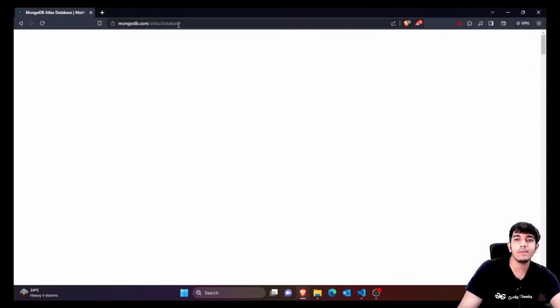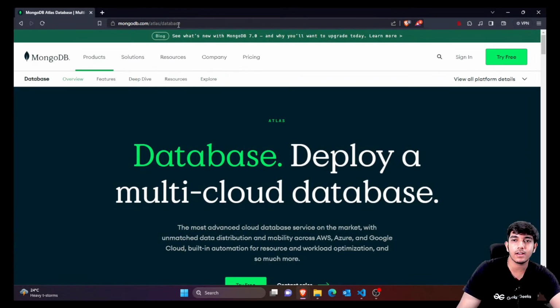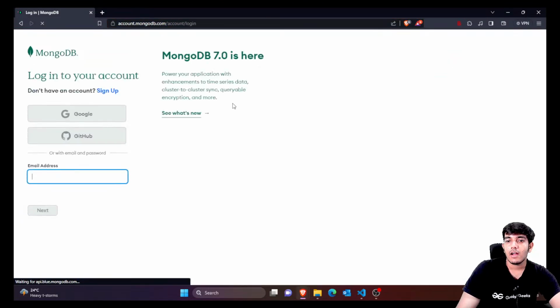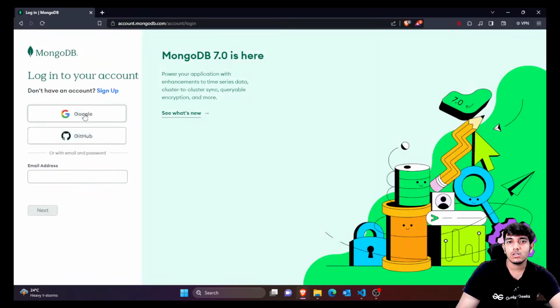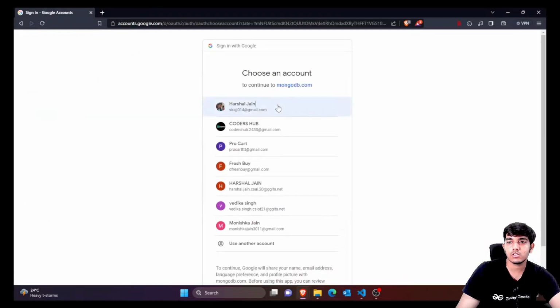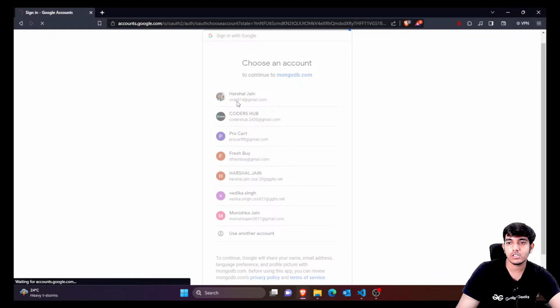We would be using MongoDB Atlas. Atlas simply means that it would be on cloud. You don't have to install anything, so Atlas is useful here. So let's first of all sign in, and you can choose any account. So just click on Google, and I'll just choose Harshal Jain here.